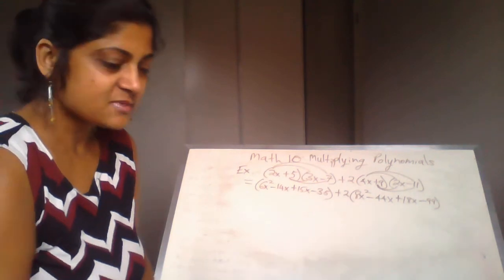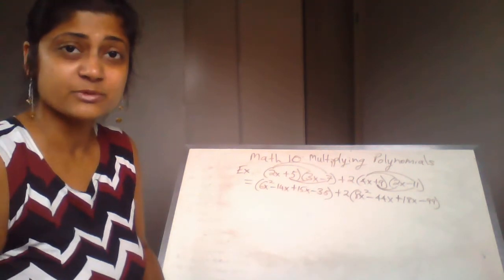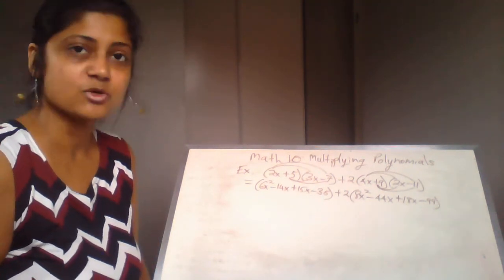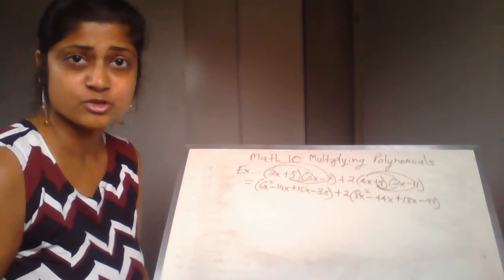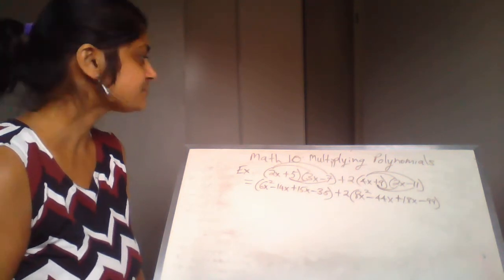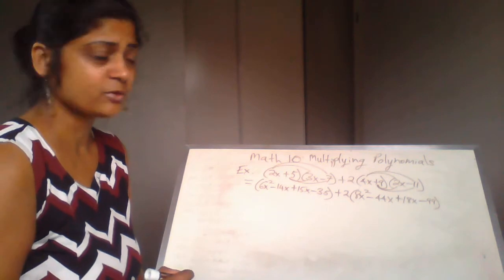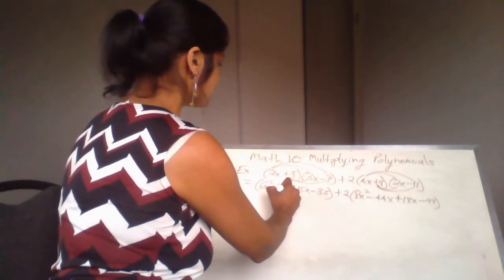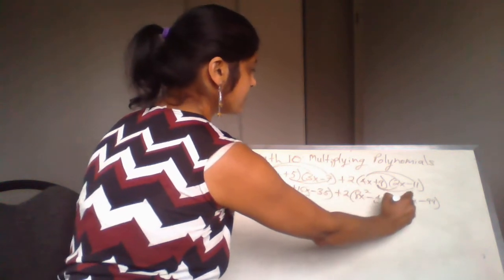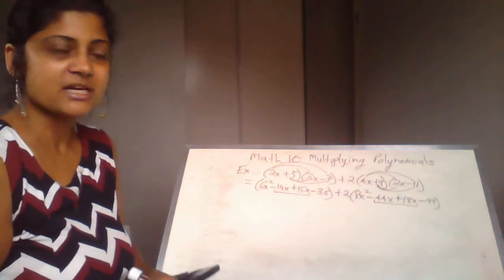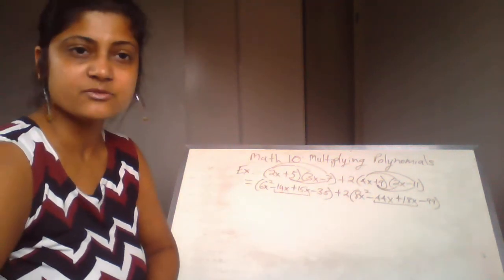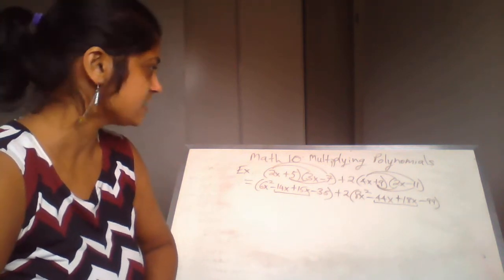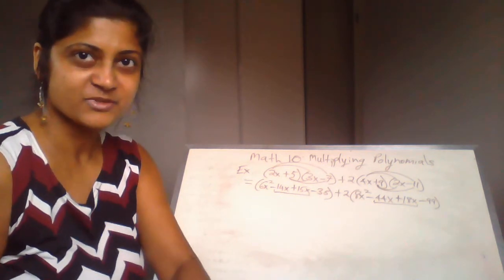Sometimes some of these questions will give you really big numbers. Again, don't get scared. Put all of these like terms together. Before I do that, however, what I want to do is put these like terms inside the brackets together first. And the reason for that is if you look really closely, there are so many terms here.